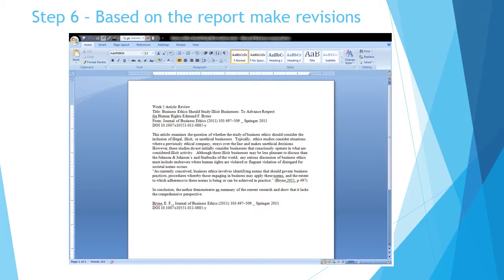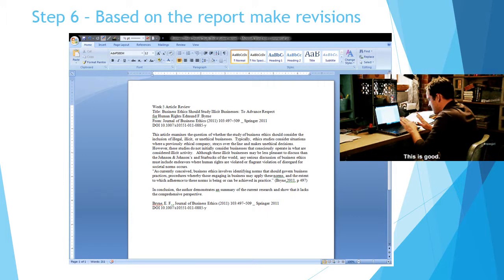What you can do is go back to your original paper and start adding some more material. Original material, not quotations, not things taken from other sources, but rewriting some of your own material. So what I did here was went in and added an extra paragraph, which essentially redefined what the referenced material was saying, only in my own words. So I added a certain percentage of material that then would drop the overall percentage of matching material down to something that's more reasonable. Then I'm ready to go.